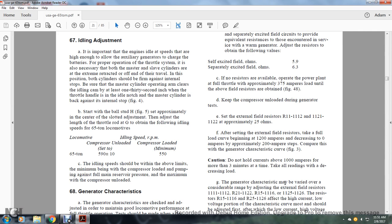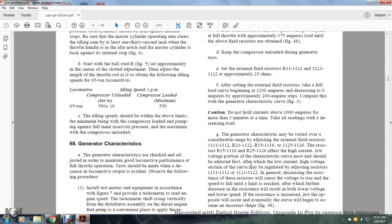Caution: do not hold currents above 1000 amperes for more than 3 minutes at a time. Take all readings for decreasing load. G. The generator characteristics may be varied over a considerable range by adjusting the external field resistors R11, R12, R21, R22, R15, R16, R25, and R26. The resistors R15, R16, R25, and R26 affect the high current, low voltage portion of the characteristic curve.